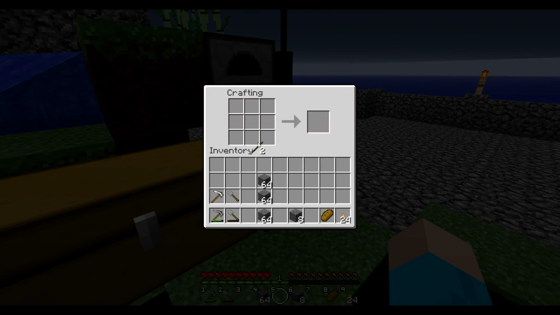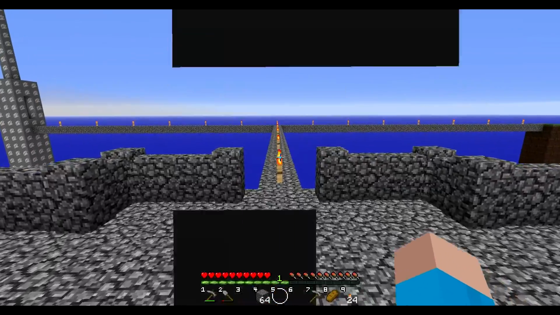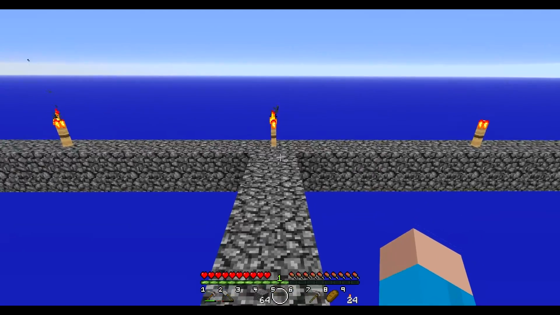Feels silly. That doesn't feel like progress. Alright, there we go. Don't think I'll need anything else. Got plenty of cobblestone. Let's do it. The way up is the quick one.